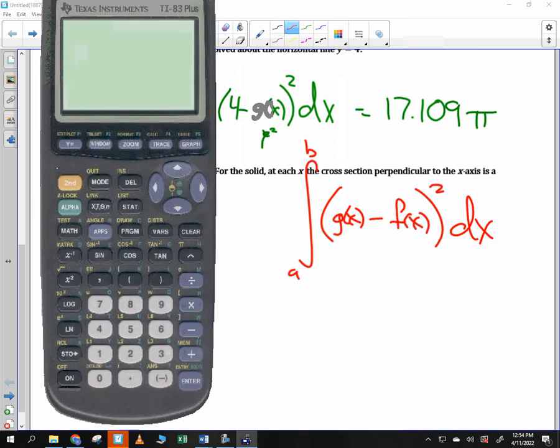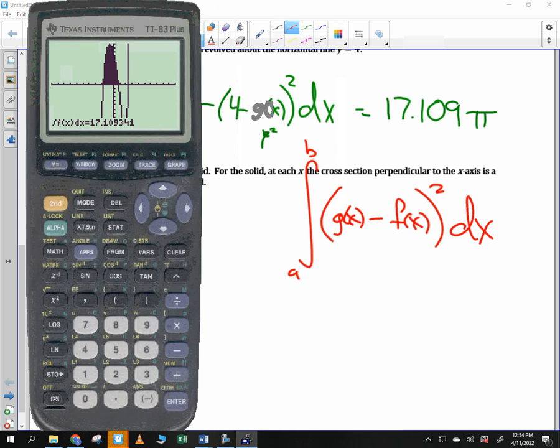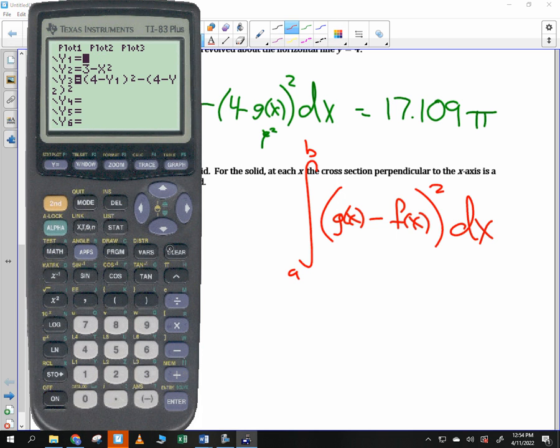So I'm going to go to my y equals. I'm going to type that in one more time. Y equals. Whoop, don't do that, Mr. Gentz. I'm going to type in parentheses g of x, which is y sub 2, so vars, y vars, function, y sub 2 minus y sub 1. I've got it right there, squared, cool. I'm going to take off my equal sign up here, and I'm going to second calculate, and do number 7.